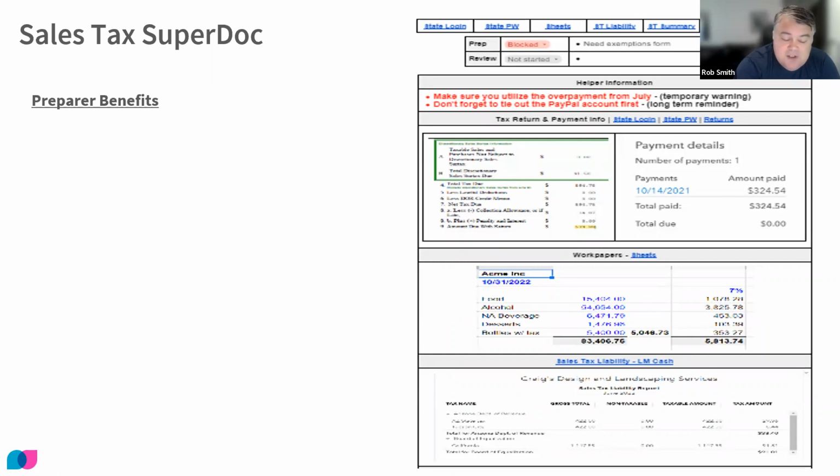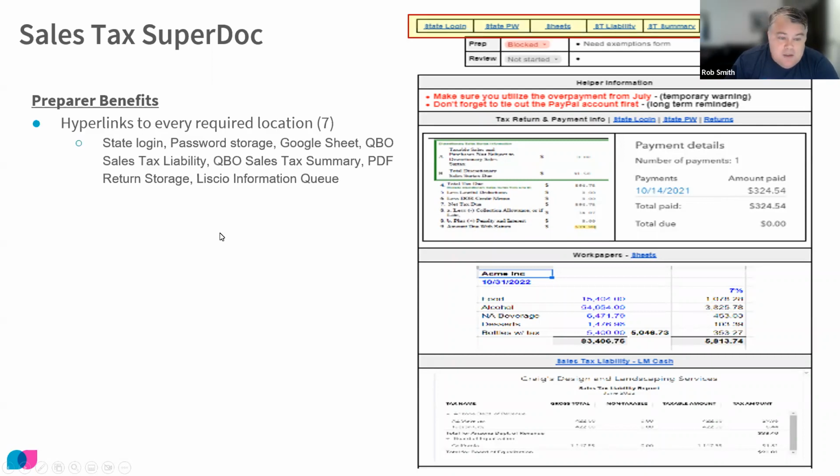A lot of times before I implemented this process, I didn't review things because it took me almost longer to review it than it was to do it. So a lot of times things got missed because it wasn't reviewed, or something obvious like the payment wasn't made. Well, guess what? If you don't have the screenshot right there, I don't know if the payment was made. I don't care if you checked it off. Unless I see this, I don't trust that the payment was made. Okay, so everything is right here.